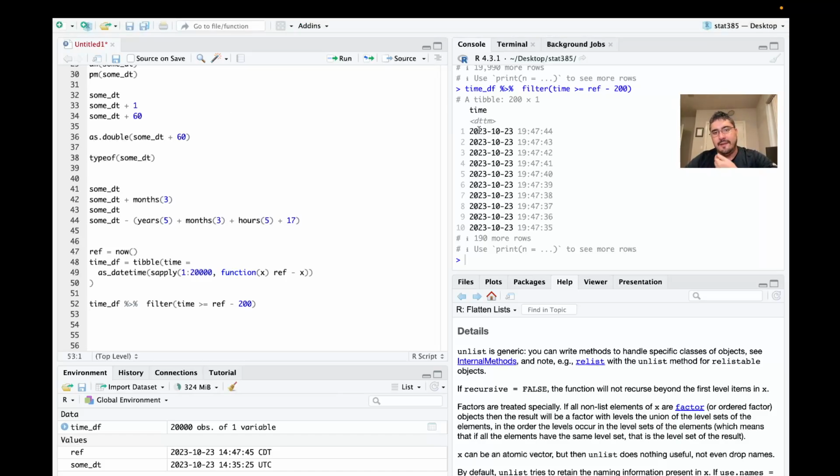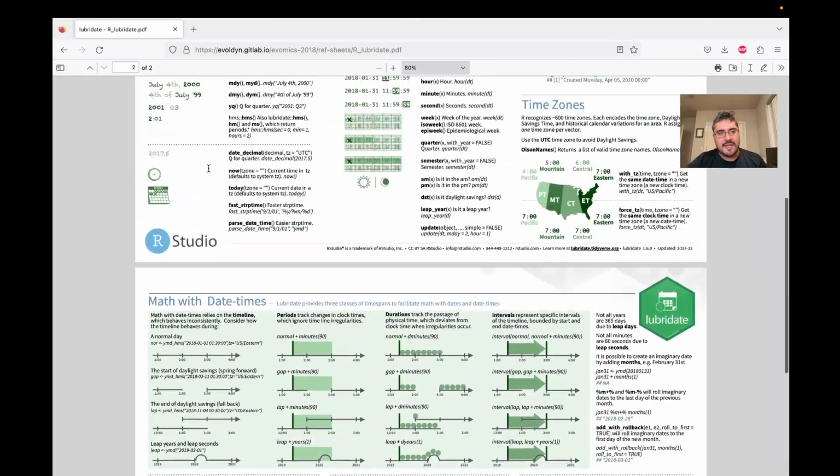Because this has a nice ordering to it, it's going to start with year, month, day, hour, minute, seconds, and ordering it that way makes it really easy to do the filtering or express dates as larger or smaller than each other. So, this is a relatively short video by our standards so far, but this is a good introduction into lubridate.